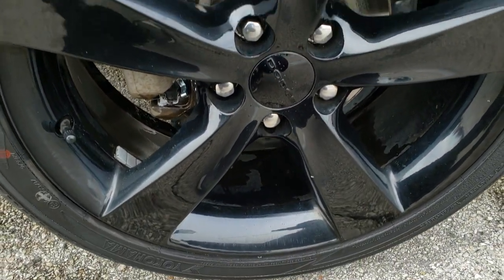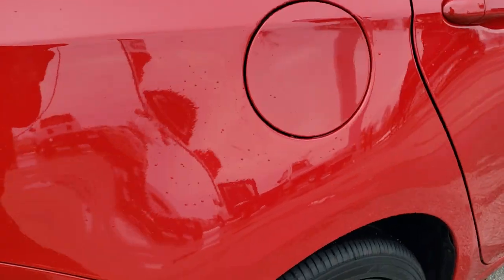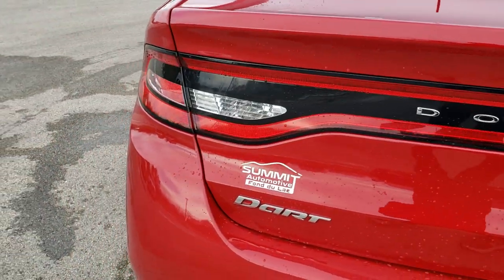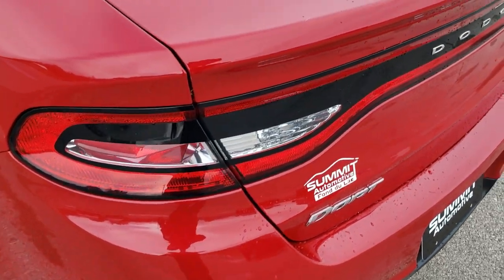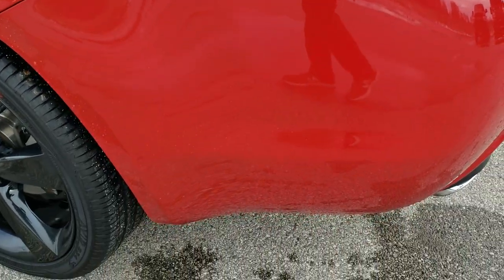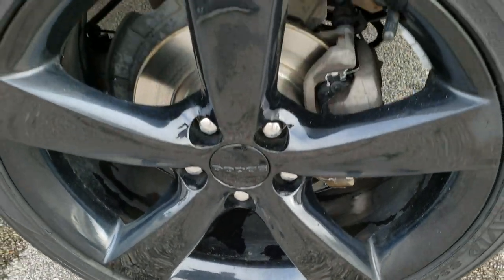All right, on our website in the upper right-hand part of your screen — click that and check it out. The back rim is very nice and clean as well, no scuffs or scrapes, and the back tires are like new — I'd say 80 to 90% of that tread is left. It has the LED racetrack tail lamps. The rear bumper is in really nice shape as well, dual rear exhaust. I didn't see any dents or dings on that trunk lid. The driver's side quarter is in nice shape as well, just as clean as the passenger side, and the back rim is in nice condition too — didn't see any scuffs or scrapes.